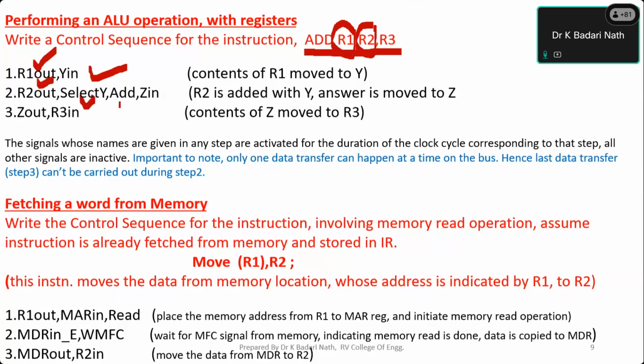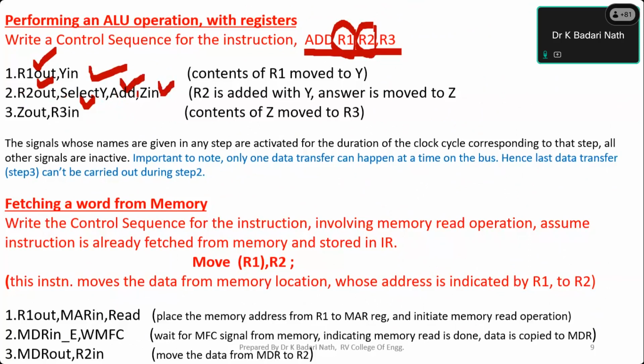ALU is capable of doing multiple things: addition, subtraction, multiplication. So we should tell the ALU what operation it is supposed to perform. Now I'm telling it to perform the add operation. At the same time, you can perform the addition and store the answer in Z also. In the lab, you have seen that when you use an adder, as soon as you give the data, you immediately get an output. You don't require another clock cycle. That means in the same clock cycle, I can finish the addition and store the result in the temporary register called Z.